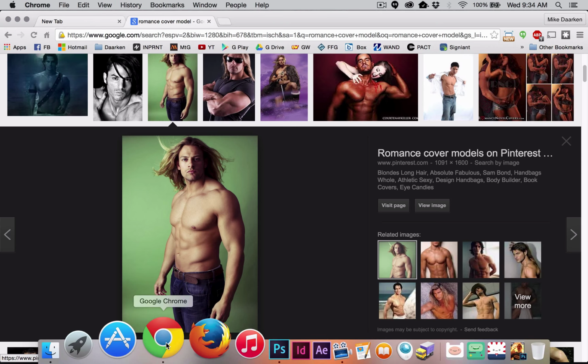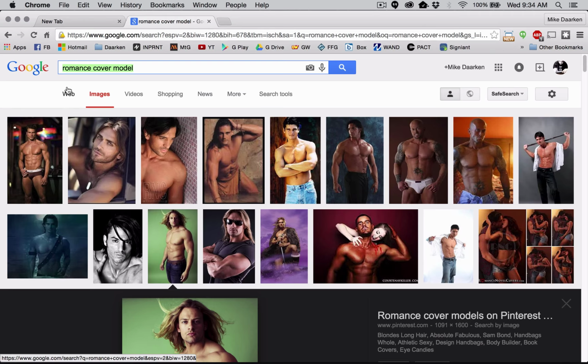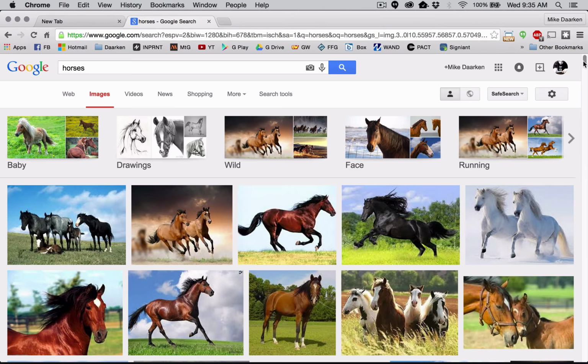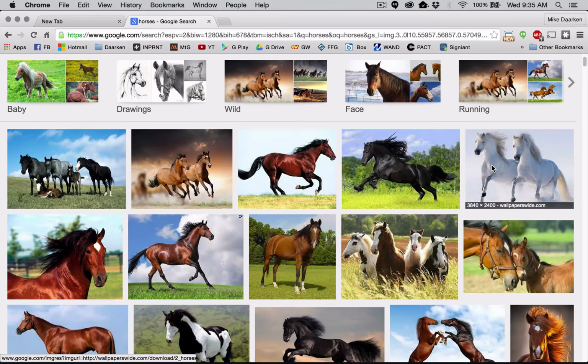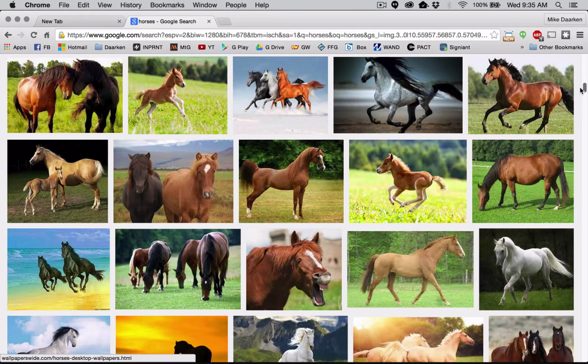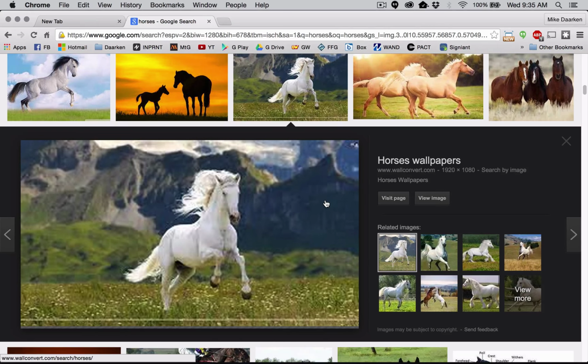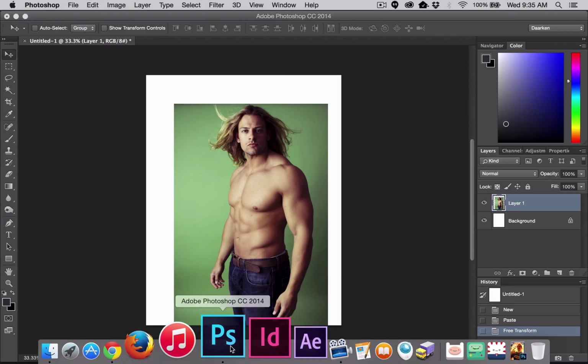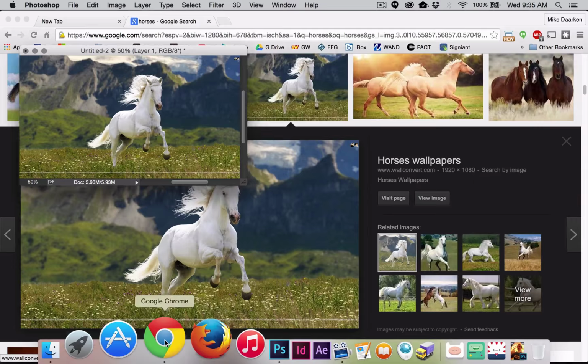Let's look at horses. Horses are really popular. I think all girls pretty much like horses. Plus, if you look at the romance covers, a lot of them have horses, which means they must be onto something. So I think I'm gonna add some horses on mine. Let's go and try and find a good one. Yeah, the image should be fairly big. You should be able to see quite a bit of the horse. This one might be pretty good. Copy that one. Create a new document, paste it in there. We'll grab some other ones just in case that one doesn't work out.